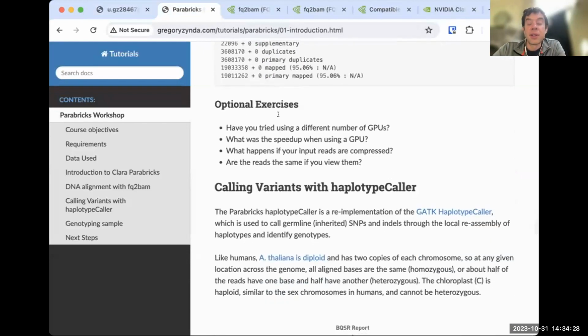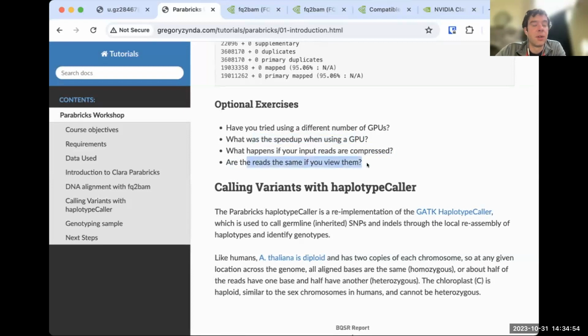If anyone wants to come back later and give this a try, you can try allocating a different number of GPUs in your job and seeing how that affects runtime. You can compare the speed up between CPU and GPU like I did. The inputs that we used were compressed. You can see if uncompressing the reads as an input changes the runtime.